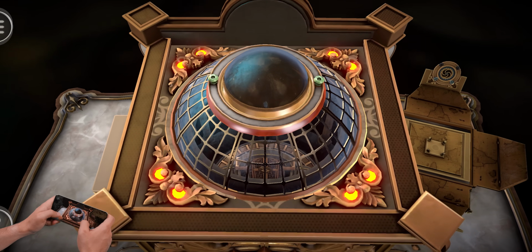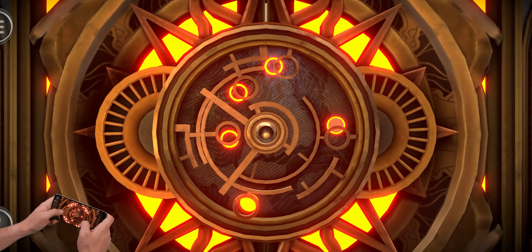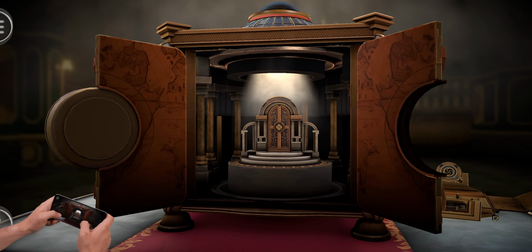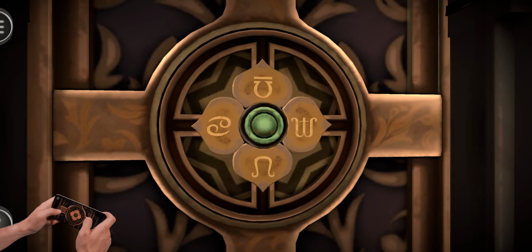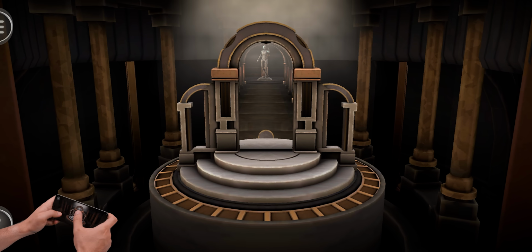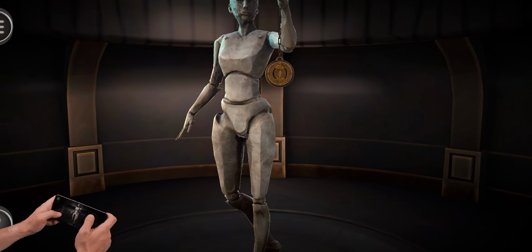Plus, I love that each box has a unique theme with new ways to go about opening it up, so it'll never feel repetitive. The only downside is that by the third chapter, it prompts you to purchase the full game for $7. However, considering the depth and craftsmanship of the game, it's well worth the price. It's definitely one of the best puzzle games I've played in a while, offering a perfect blend of challenge and creativity.